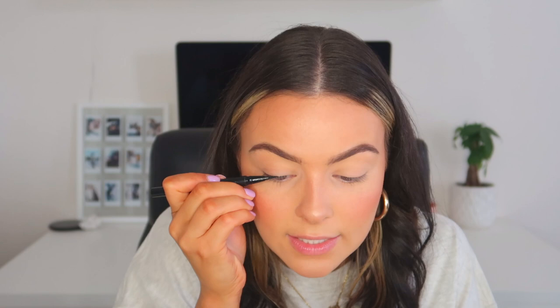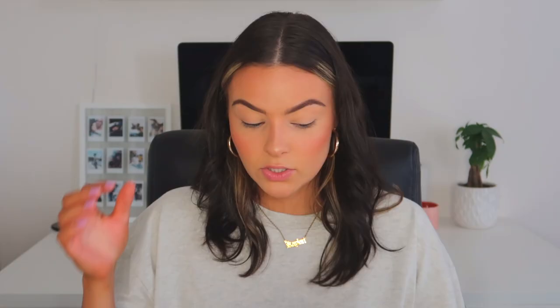Now for the eyes — they are so simple. Sometimes I just throw on mascara and go. But when I want to do a little extra, I've been wearing lashes more. When I wear lashes I always line my upper lash line with a black eyeliner, because it makes the lashes blend a lot better — especially if they're not right up against your natural lashes. I use the Stila felt tip liner, which is probably my favorite because it's so precise and keeps its structure.